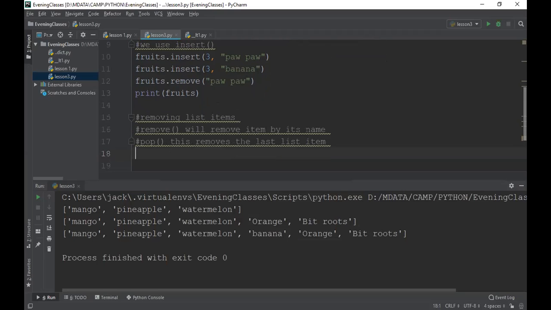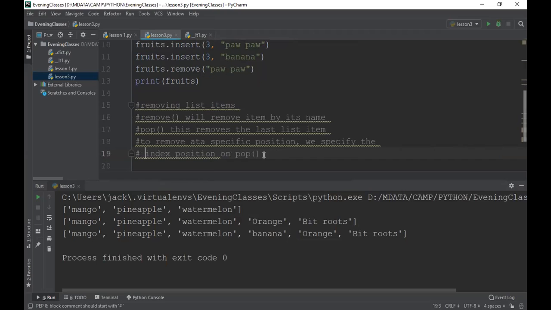But now, when you want to remove or delete at a specific position, we specify the index position on the pop function.